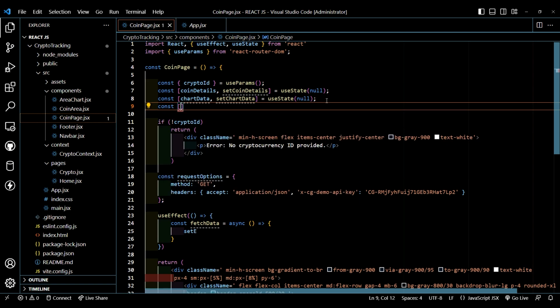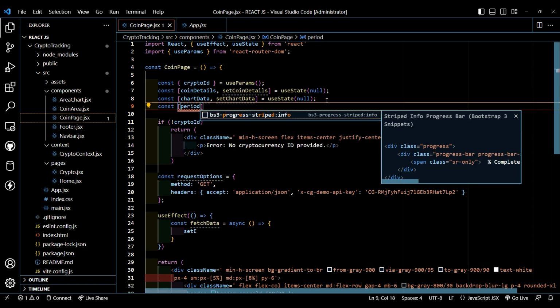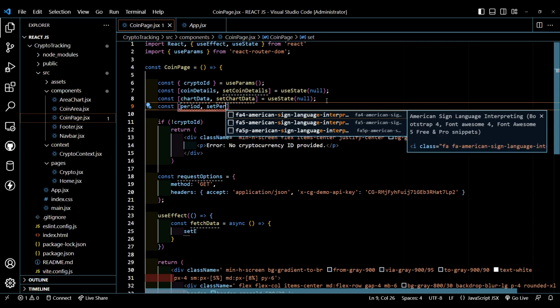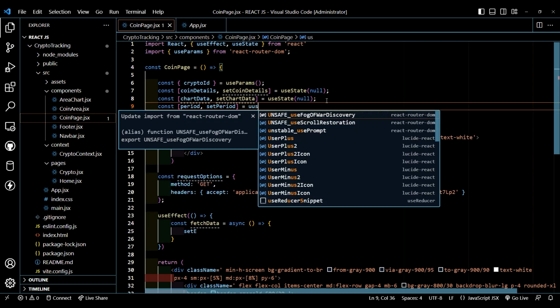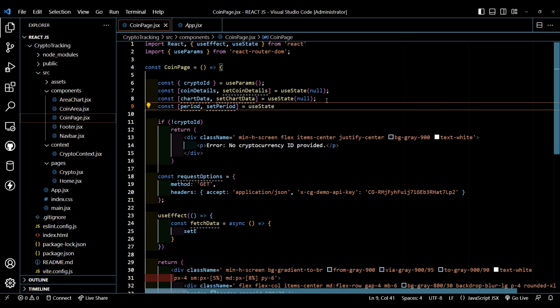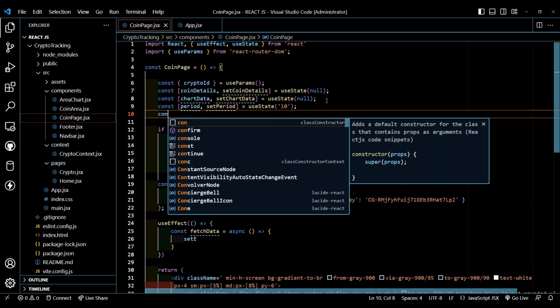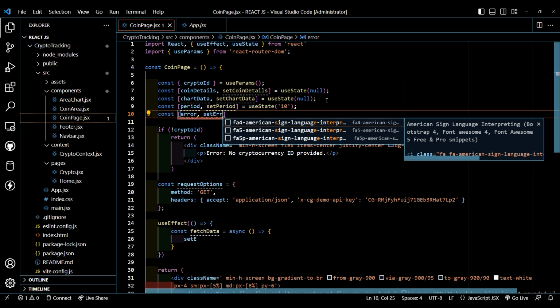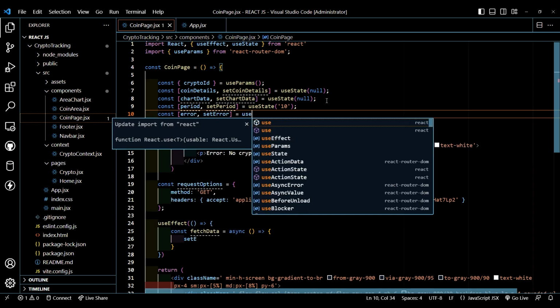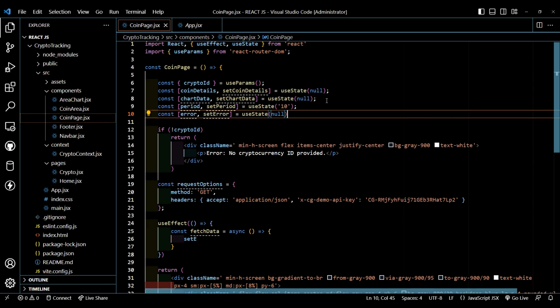First let's define the state, that is period, setPeriod is equal to useState, value will be 10. Then const error, setError is equal to useState, value will be null.